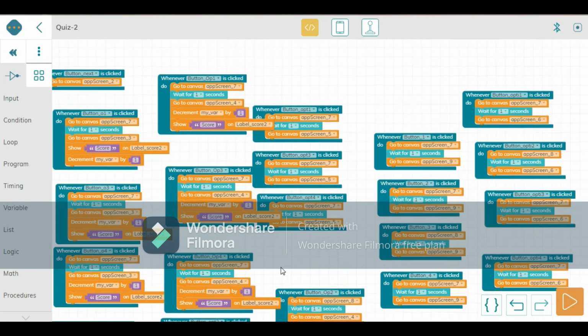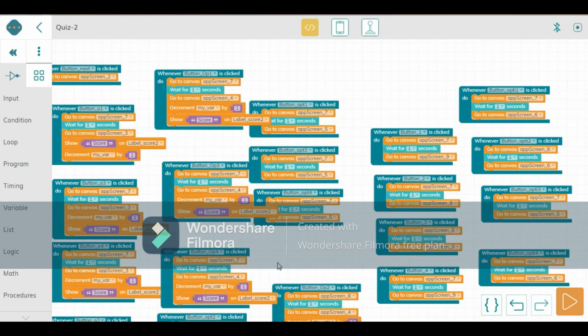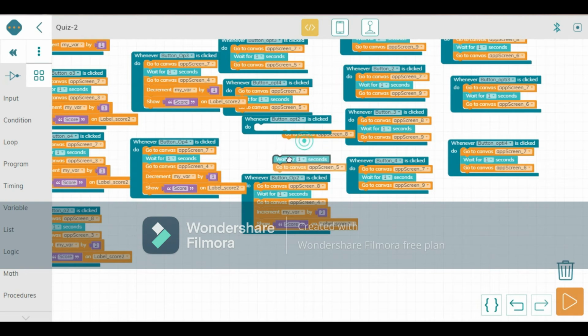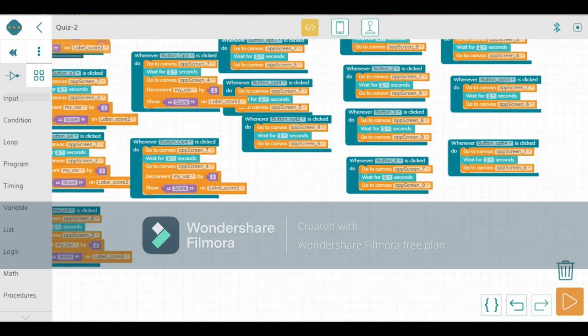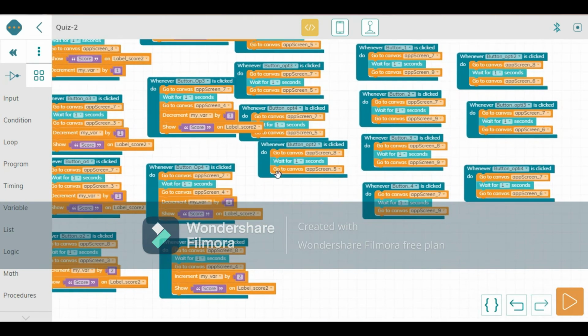So we did for these three. Sorry guys, we didn't do for OP1, OP3, OP4 and OP2. Sometimes it happens like this, the labels get detached and again we have to join these. Okay, and so we did for this.